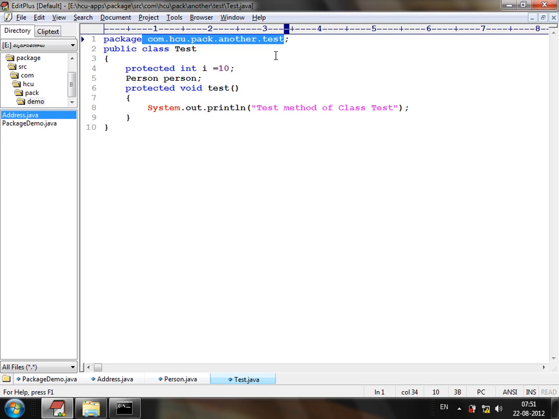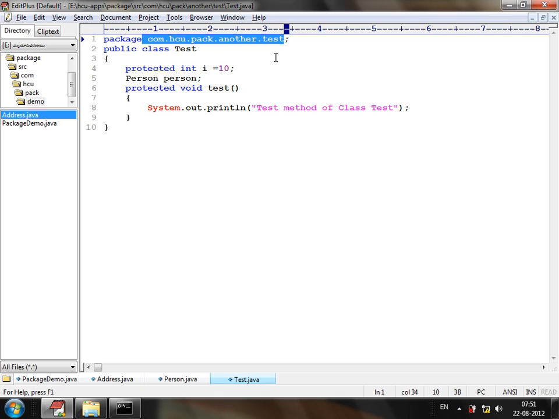So com HCU pack another is considered a different package, and in another we have test. So even this will be considered a different package.